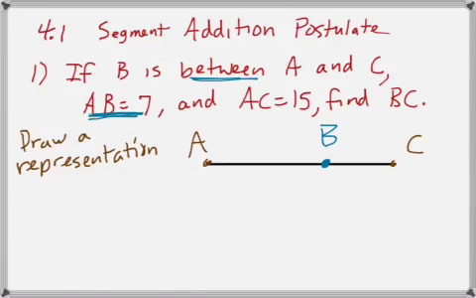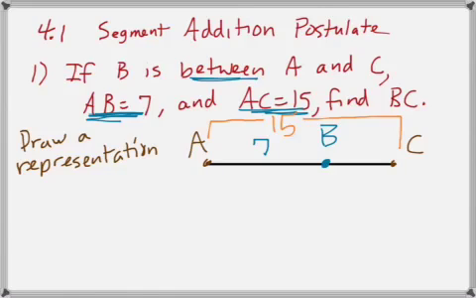At this point, we're just going to label what we have. So we're being told that AB equals 7, so we'll place 7 here. We're being told that AC equals 15. Now we have to be careful with this because this is the whole piece, and so what I think is a good idea when you're doing this is to show that it's the whole piece. I think the best way to do it is like this. That's just showing that the entire thing is 15.